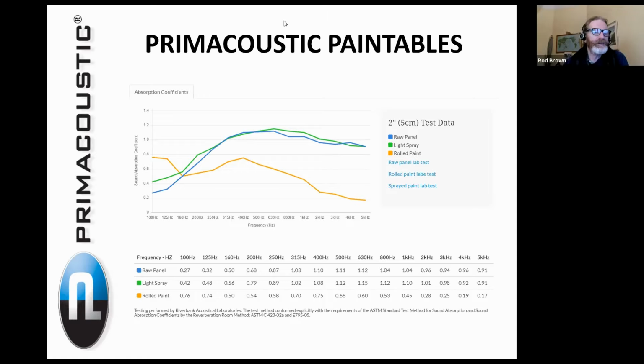From that, you can see they've got the percentages of various different types of coverage. If we're doing a recording studio, for instance, we might aim for 30%, and in that case you would need 15 square meters of treatment. In a boardroom situation, you could probably do 10 square meters. As you add product to the sheet, you'll see the amount of used coverage change, and it tells you how much extra you need to apply.